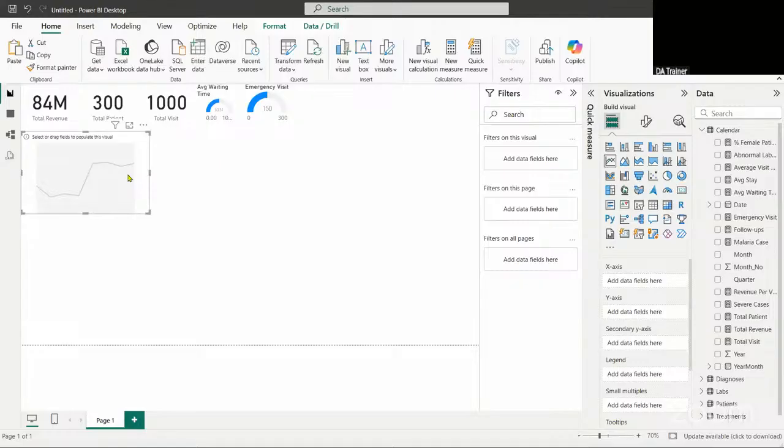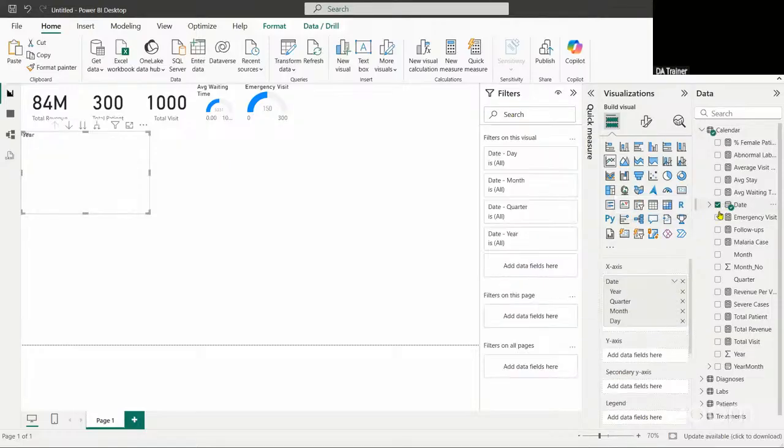Okay, using line, let's drag date. Let's drag date, and then under date and month, just click on it. Let's remove day. No, let's keep day. Let's remove quarter.